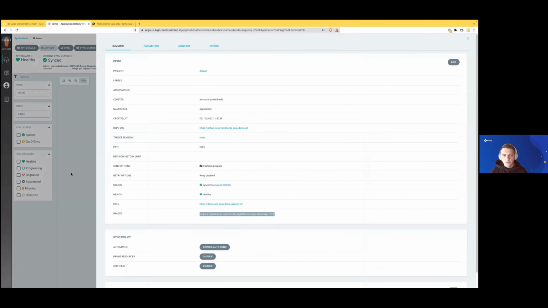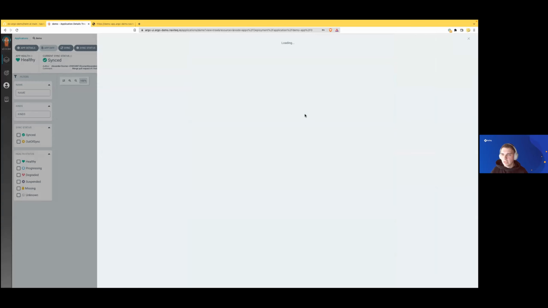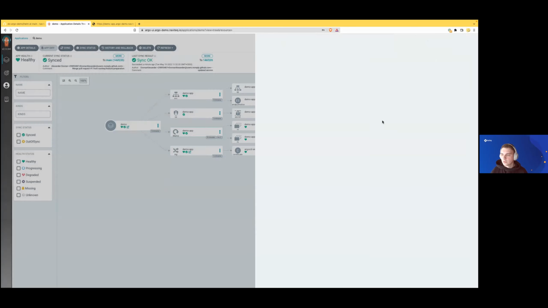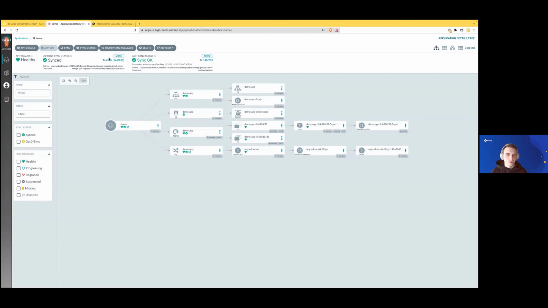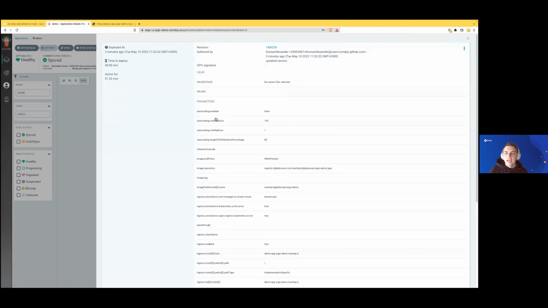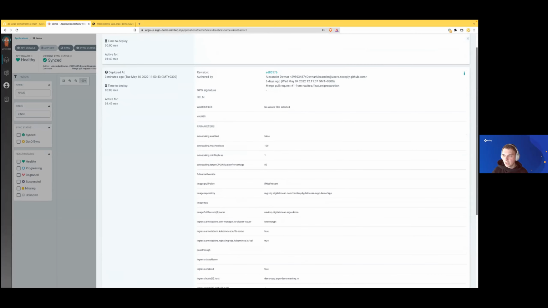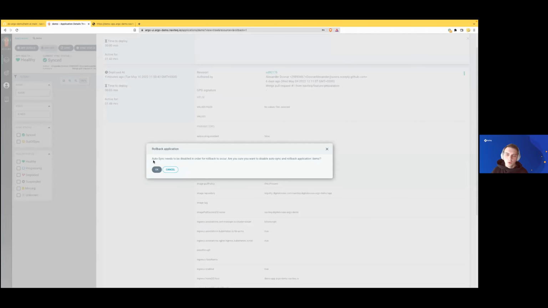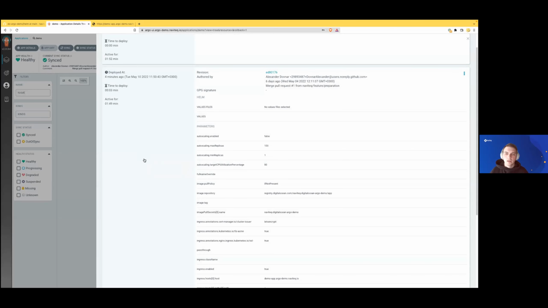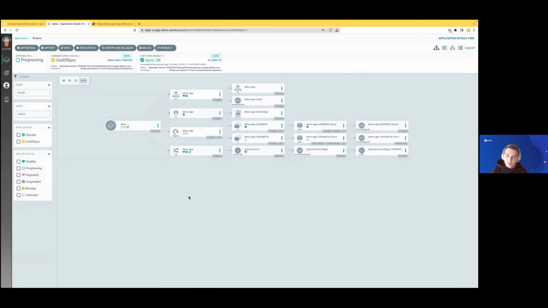And here, not here, we need to go demo deployment. No, where is it? I forgot. History and rollback. Okay, and here we can see what we changed is the updated version, and we can scroll down to the previous version and click rollback, which means that we will temporarily disable autosync in order to give us some time to fix the issue, to propagate the changes to main branch, and then we will need to turn this synchronization back.